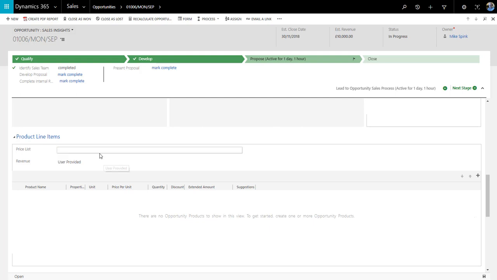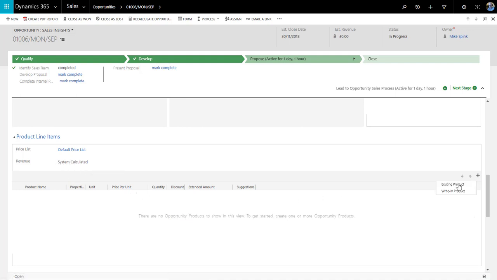Now let's take this a little bit further by actually introducing the fact that we'll be working with a price list. We no longer believe that this user provided £10,000 revenue is accurate enough, and actually what we want to do is change this figure to represent the things that we're actually going to be selling. So the first thing we do is we look up a price list, and in Dynamics 365 you may have a few price lists. In this particular record, we have one default price list set. Once that record is saved, we can change this to system calculated and now look up existing products.